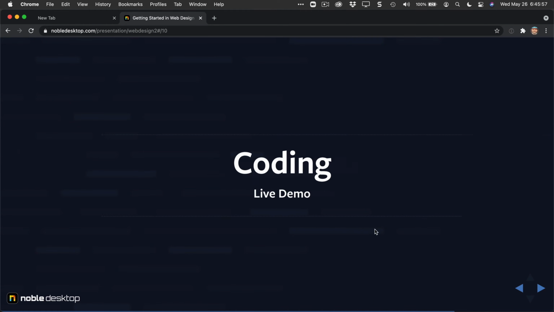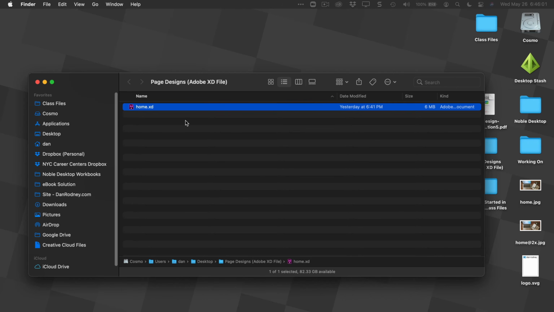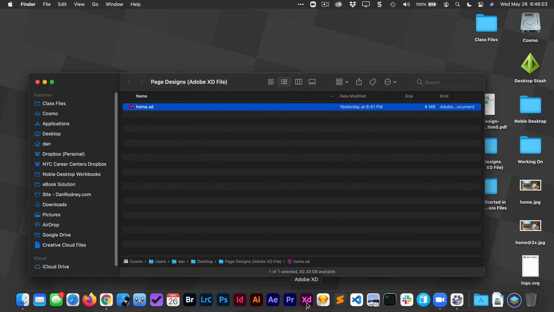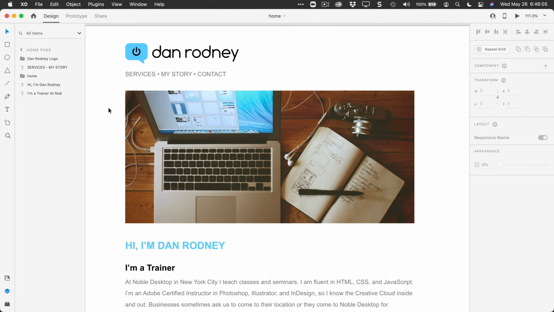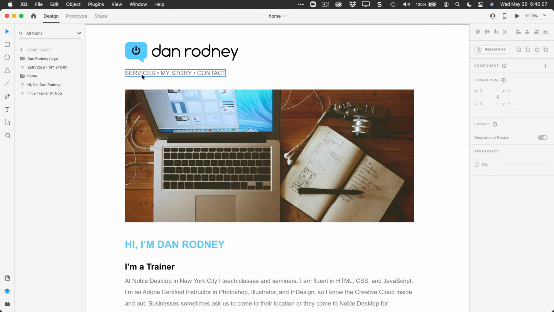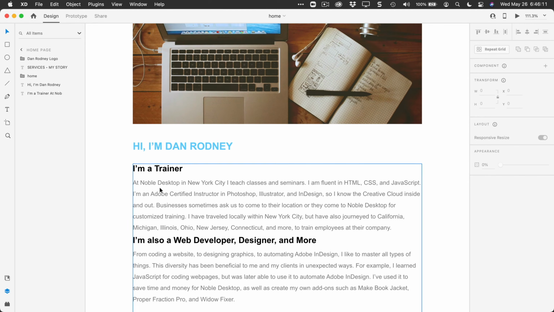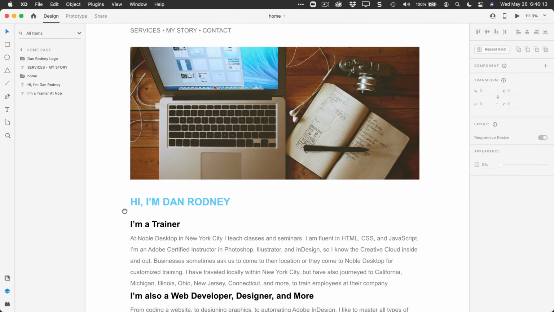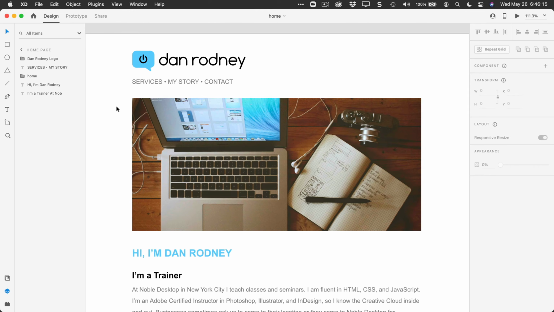And I want to show you now how to do some coding. So think of, we've got the vision, right? So this is what I want to produce. And I want to bring in my logo, my navigation, my photo, and all this text. So how do I code up a page that looks like this? I need to bring these various different things into code.